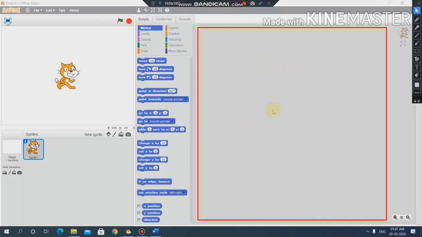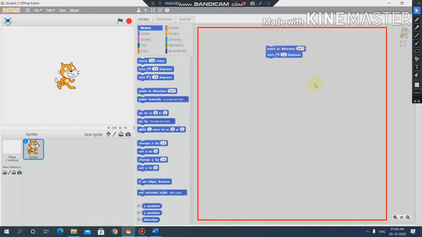Now this red highlighted area is known as the script area, where you will take your blocks from the block palette and place them in the script area, and according to that script our sprite will move. It is the collection of scripts.